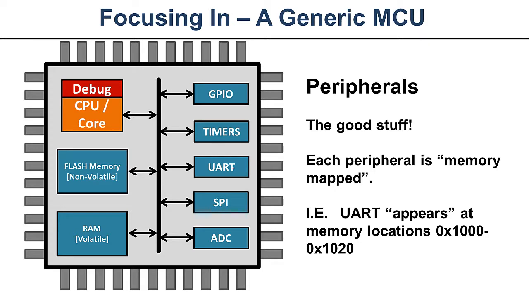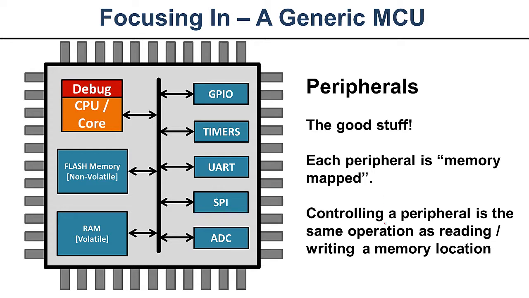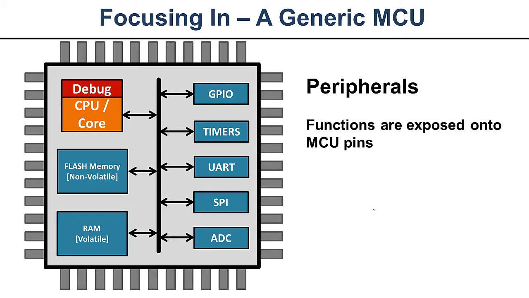All of these peripherals simply get pinned out, meaning you have different signals. For example, the analog digital converter has certain pins that route to the internal unit to the physical pin. Controlling it is as simple as reading or writing a memory location. Now, all these functions are exposed onto these MCU pins. And this is where you got to look at the data sheet. The data sheet will tell you which pins. There may be certain pins on this device. For example, here might be power, but this might be port A bit one. And that might be tied into the GPIO unit, but that's what you got to look in the data sheet for.